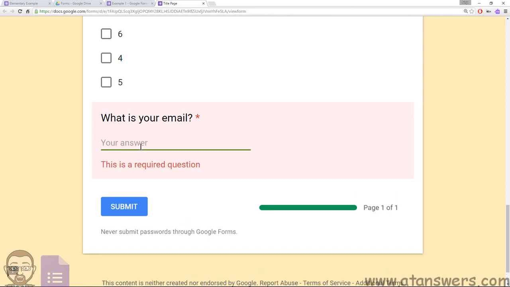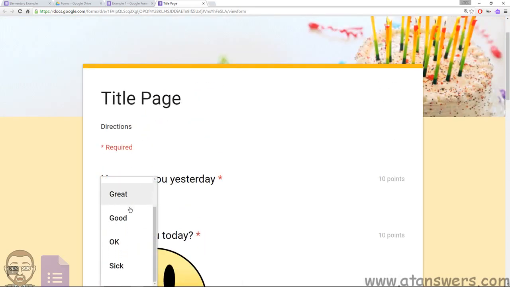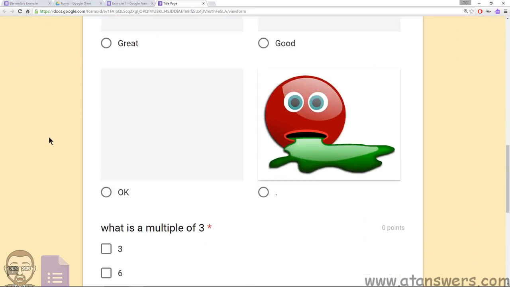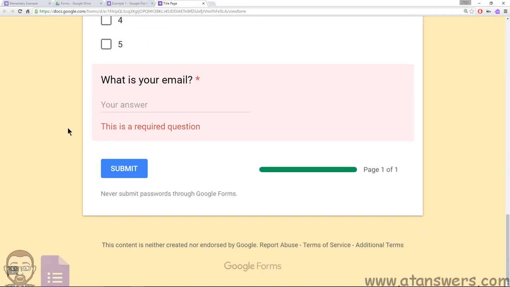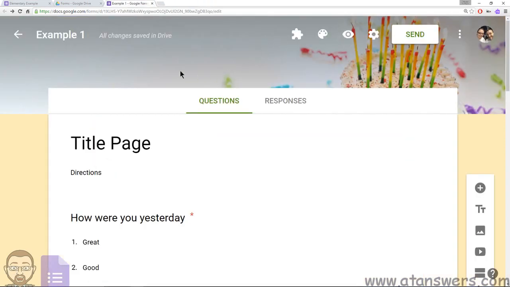Again, if you want to have kids consistently pick from topics, then it's probably better to have a good old drop-down box. But if they need to input information, or if you want to assess what they would know just from that blank line where they enter in something where there was previously nothing, no hints, right? Short answer is a good way to go. Yes, we'll leave this page.